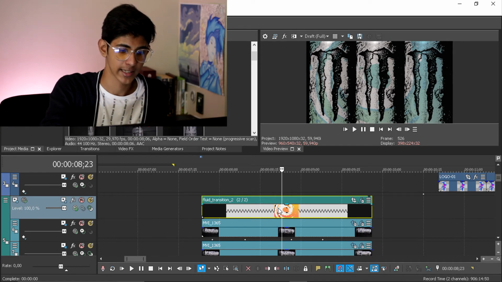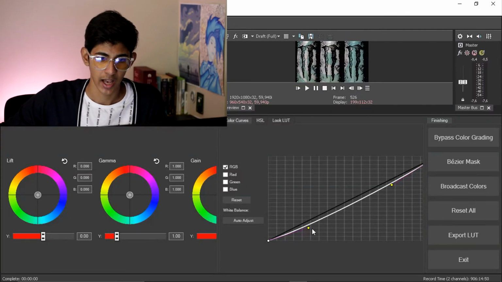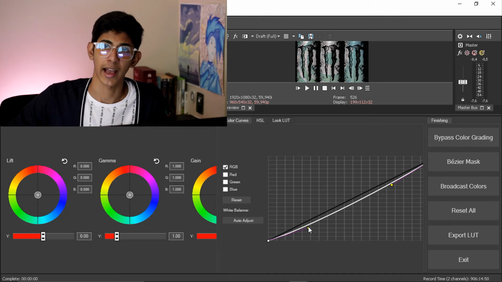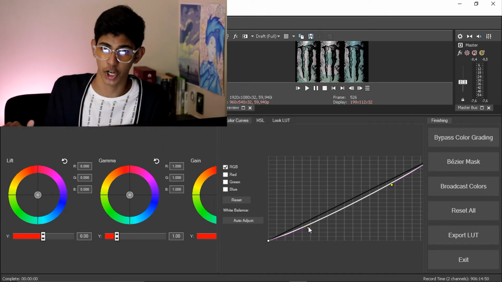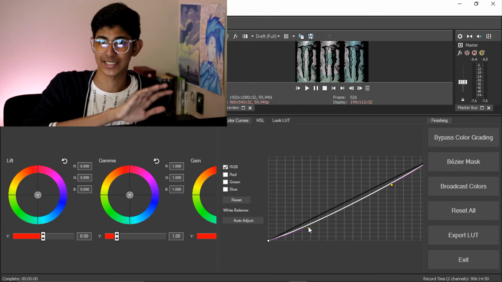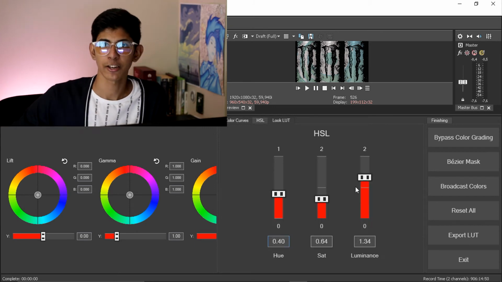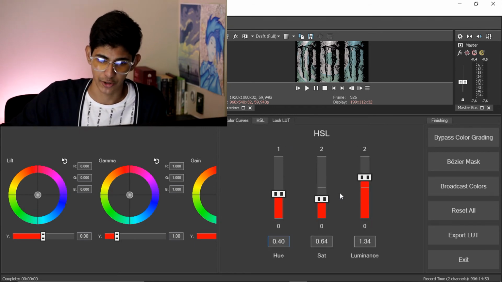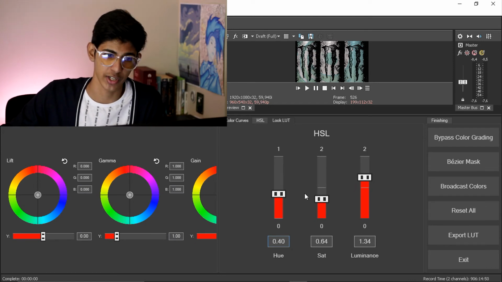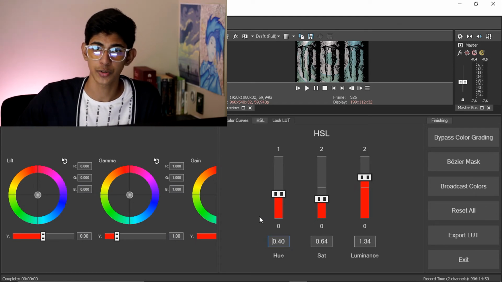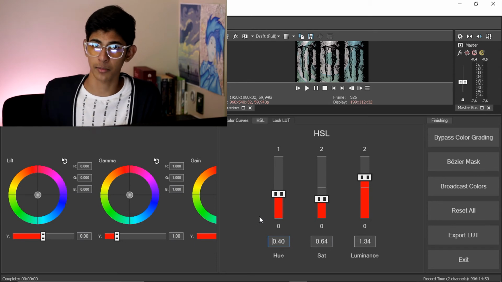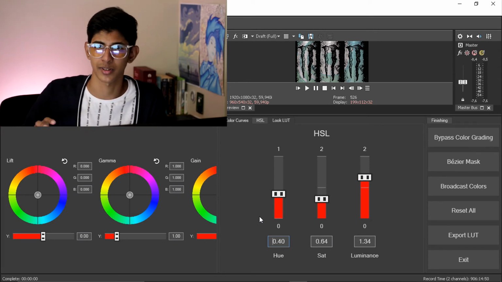Although, if we look at the color grading settings of the cans, I actually dimmed it down. I actually created less contrast so that the contrast is consistent between all 3 cans. If we look at the HSL sliders, you can see that I've brought up some of the luminance and decreased the saturation. And you can see I've slightly decreased the hue just so the color goes from a dark blue to a very monochromed light blue.